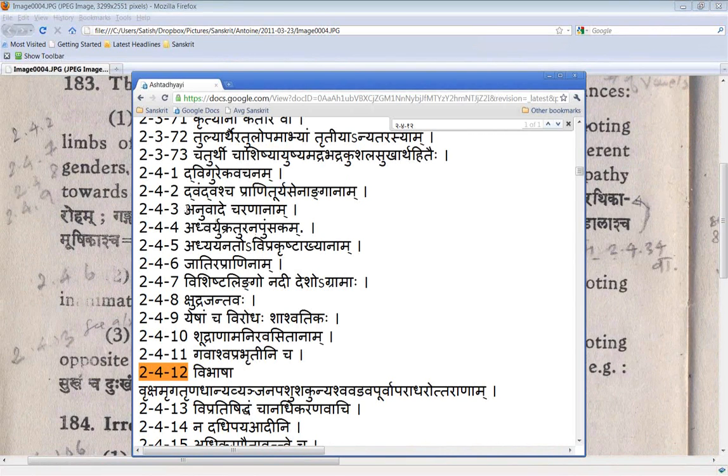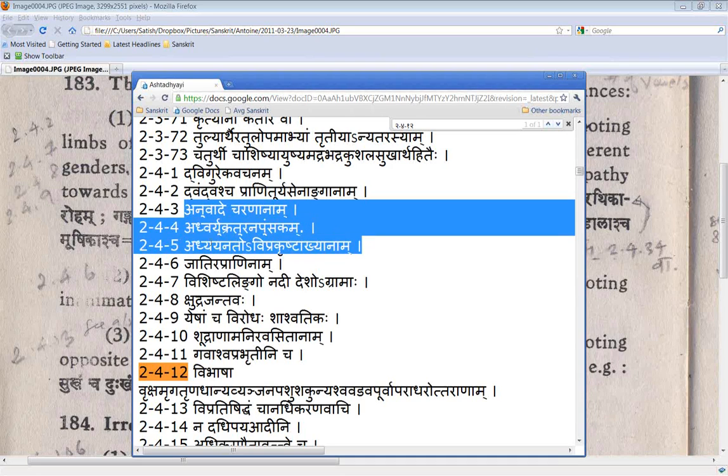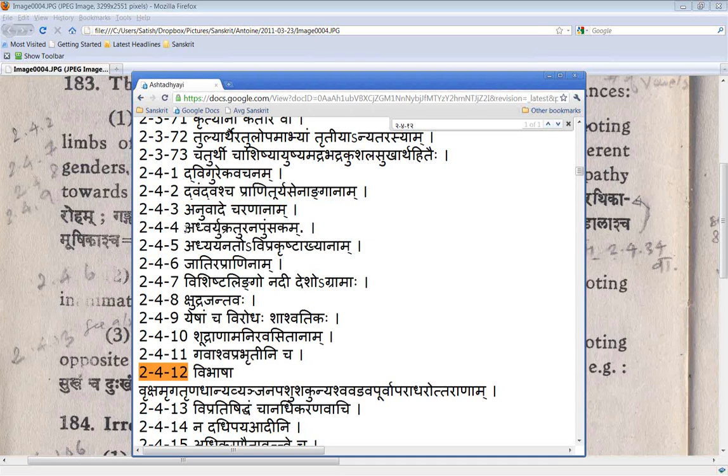And then these next three rules don't affect us really. 2-4-4 talks about the Advaryu. This is all Vedic customs, talking about what happens in the Yajurveda and in the Yajna. Then Adhyanato, this is in certain kinds of Vedic chantings. If you want, I can give you the meanings of that, but those are not very common, a little bit removed for us in today's day and world. Those three rules, 2-4-3, 4, 5, we are not going to be using in the class. In fact, Antoine has also not given them because they refer to specific Vedic customs, which doesn't affect us. Let's see what Vasugi is for 2-4-3, 4, 5. So those are out for us. We don't need to look at those.